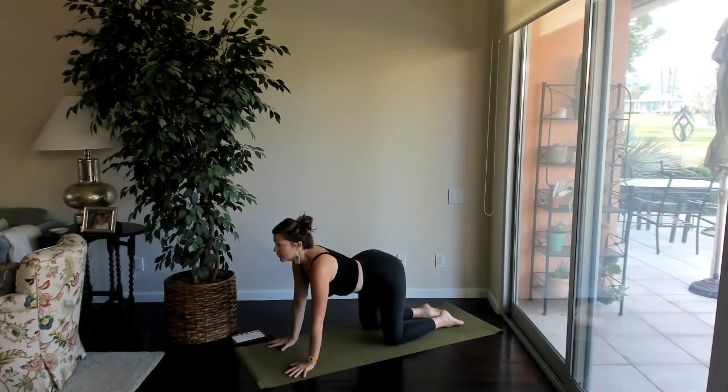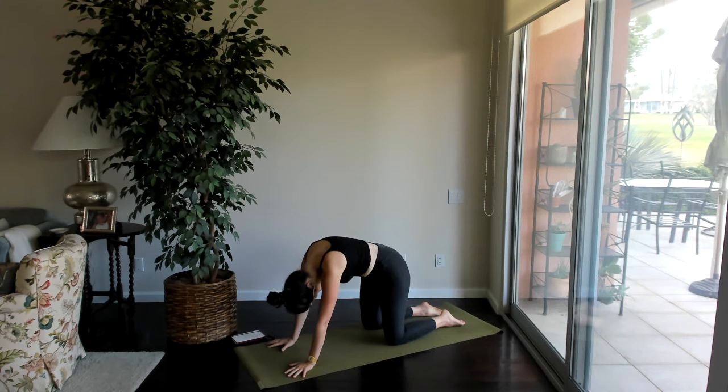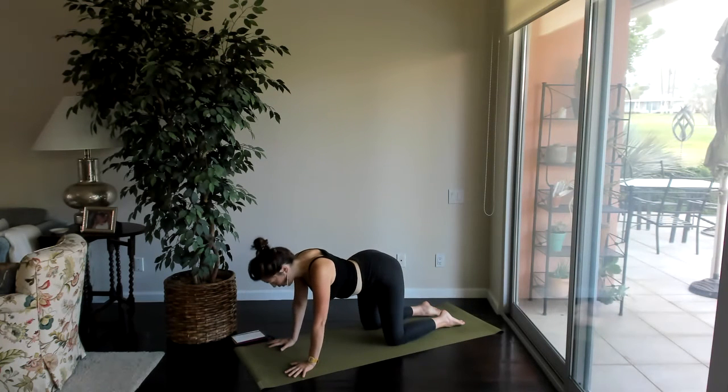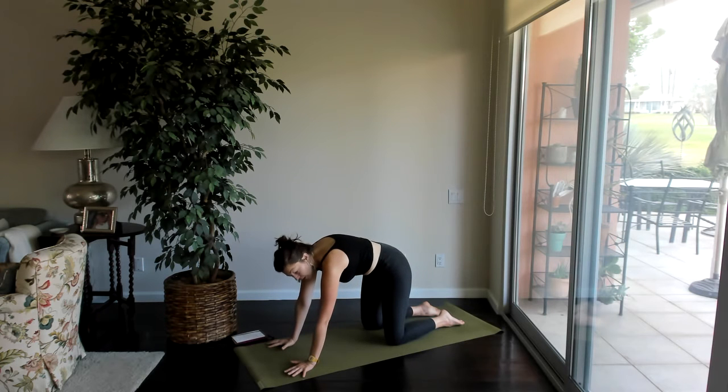So we inhale, we lift the heart, just relax the belly. Most of the movement comes in the heart space. And exhale, draw the belly in and up, round the spine, tuck the chin. Inhale, heart weaves forward and through. Exhale, belly draws in and up.